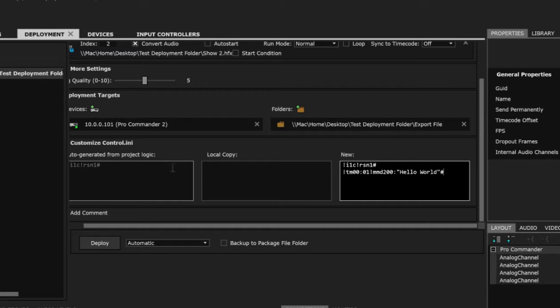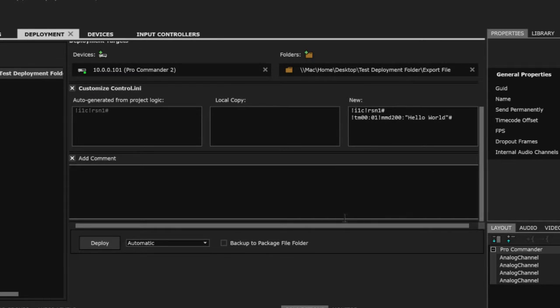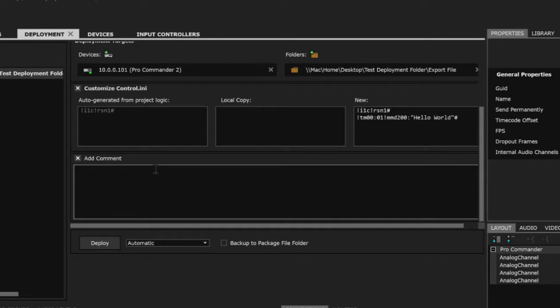And this gets injected into my already existing project conductor-driven control.ini export. As we do different revisions, we'll see a local copy as well as any new changes that we would actually apply prior to download. There is also a new comment section where we can add comments to the control.ini that are not executed on startup. We do recommend, however, keeping these comments to a minimum or providing them in a separate file where possible.